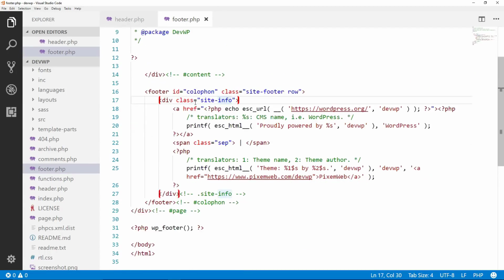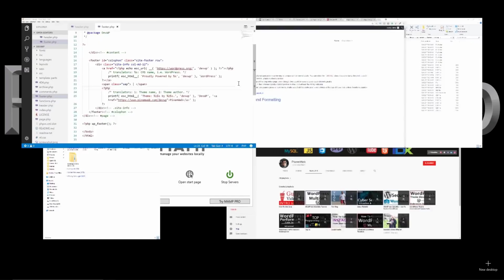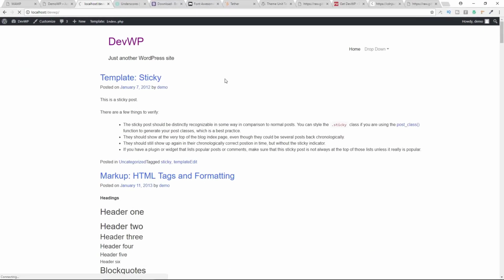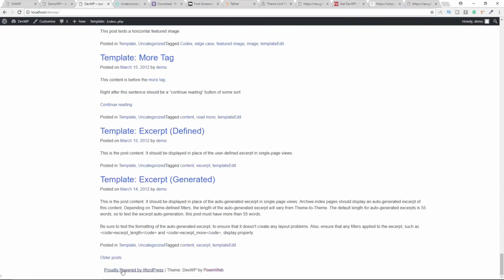This opening div tag is being closed off within the footer.php file. Over here inside the div, right here, div class site-info, we're going to give ourselves a space and put col-md-12. And you see that's being closed off right there. I want to change this P to a capital P, just to be capitalized in camel case. Let's save that up. And we should be good with our footer file for now. Let's go back over here. We'll refresh. Scroll down, and now we have the proudly powered by WordPress theme, and then this is properly uppercased by Pixelweb or by your website.